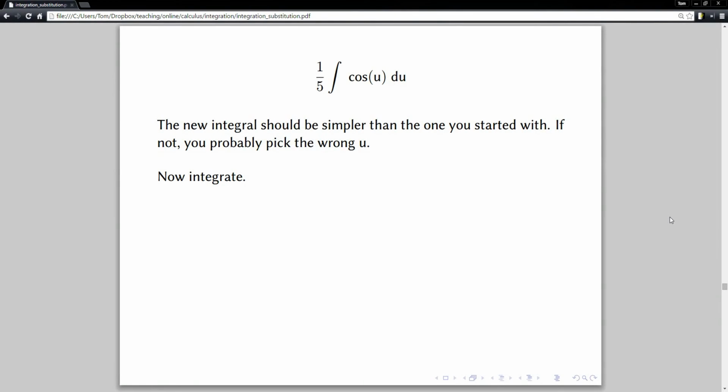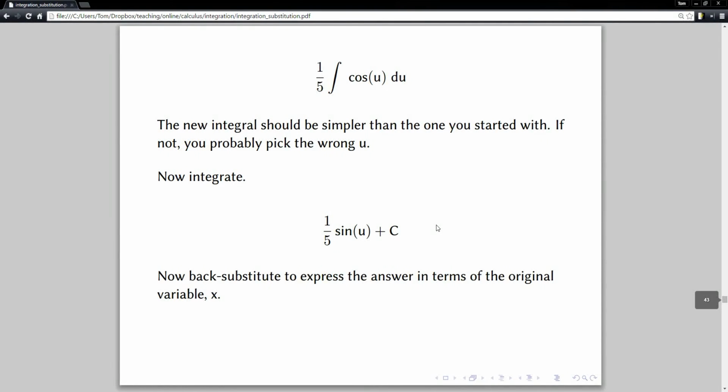All right, so now we're at the point where we've got an integral that's pretty straightforward, and so we just integrate it. So we have 1/5, and some function whose derivative is cosine is just sine of u plus some constant c. Okay, so now we've got the integral, but it's in terms of u. What you're going to need to do then is go back and back substitute. We know that u is equal to 5x, so now we're going to switch all the u's back to x's. And since u is equal to 5x, we can just put 5x in place of the u. And now we have our antiderivative, the same one that we got the other way, and so it's exactly the same.